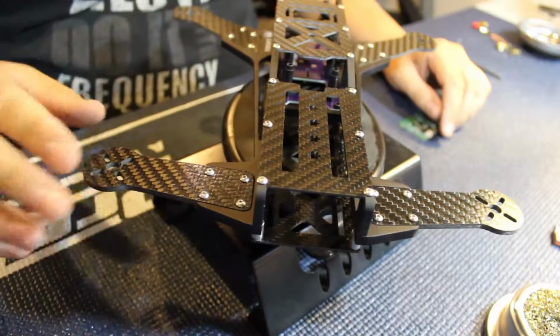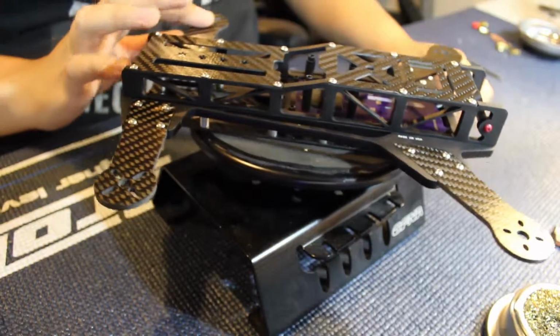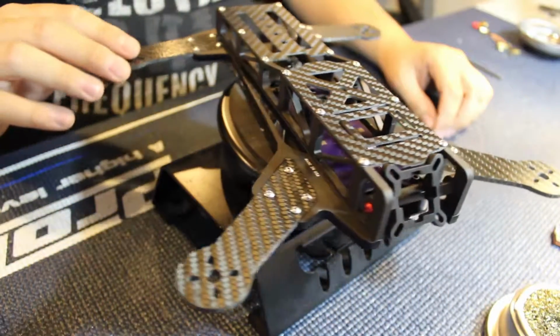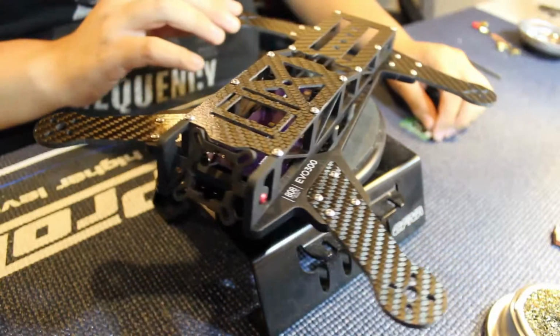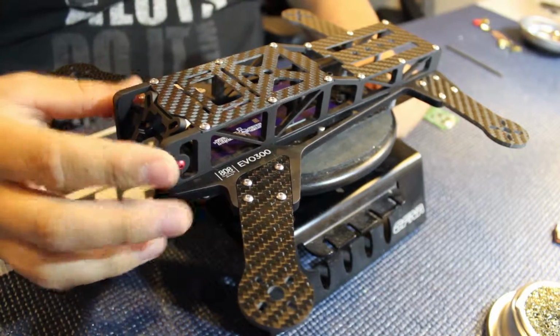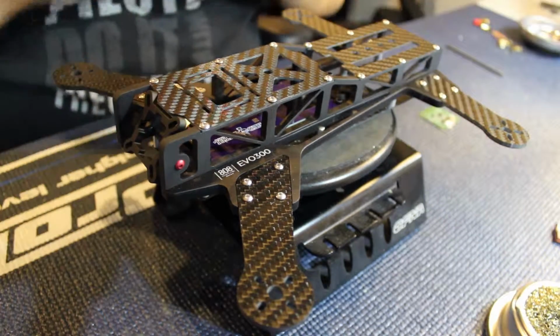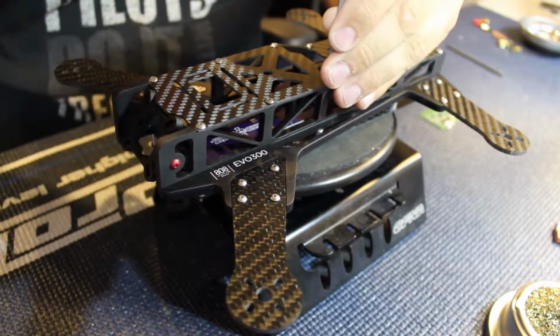Here you can see the frame with its beautiful woven carbon fiber, milled aluminum, anodizing, just an absolutely beautiful machine. I'm going to start off by pulling the top plate off so we can get a look at the PDB that comes with the EVO300.